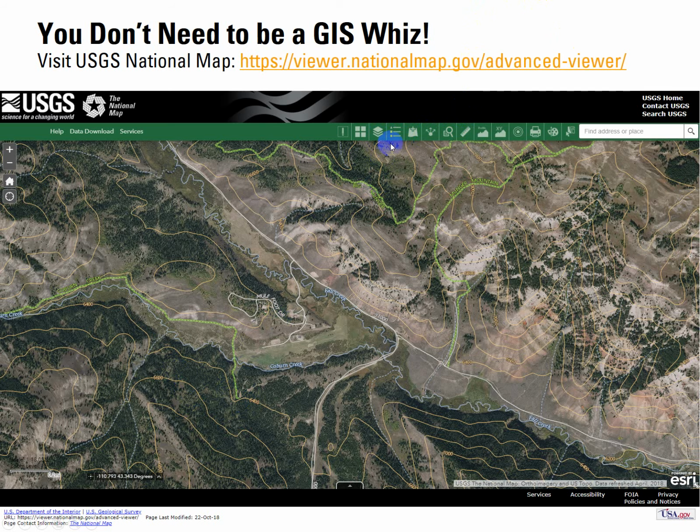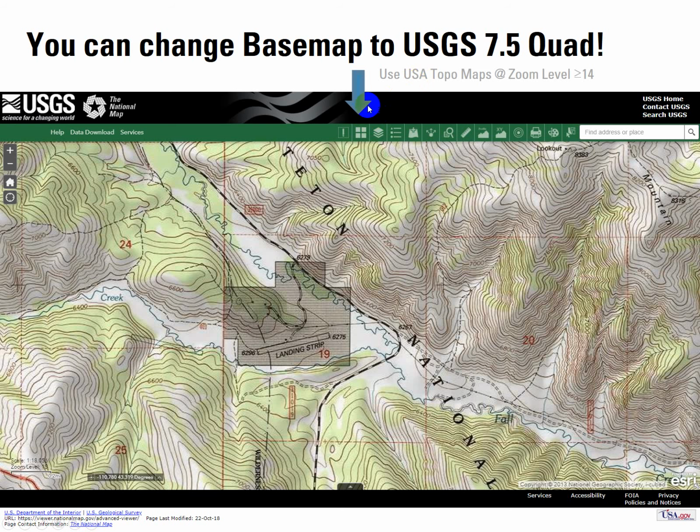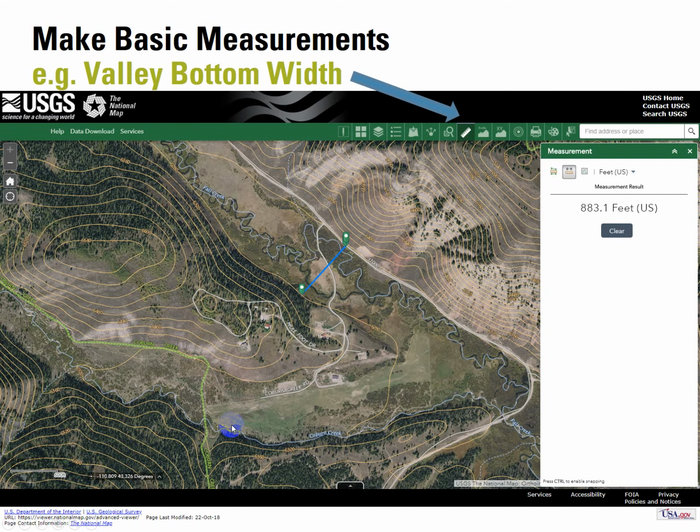You can switch out the base map right here so that you're looking at, for example, the 7.5 minute quads, which in this case is telling us right away, oh, yeah, cool. Okay, so this is a more important road. There's a landing strip here. I don't know if we realized that. It shows up that there's this wilderness boundary, some pack trails, right? There's a power line, it looks like, running in through here. So these are quite helpful right out of the gates.